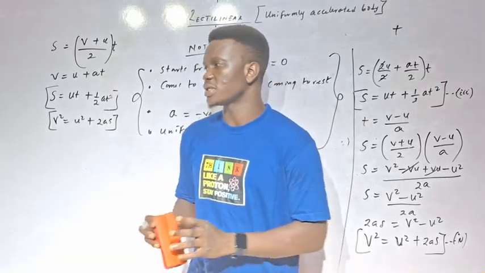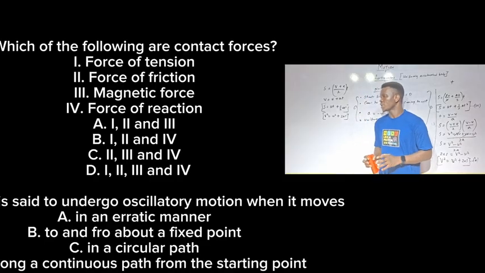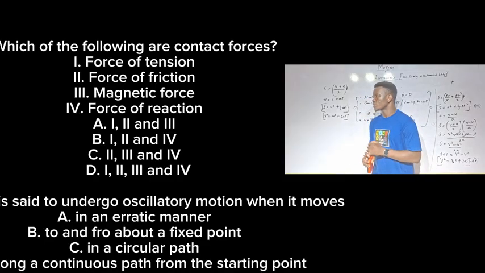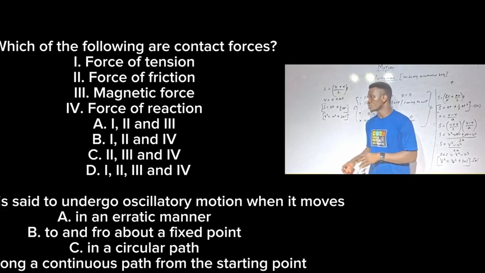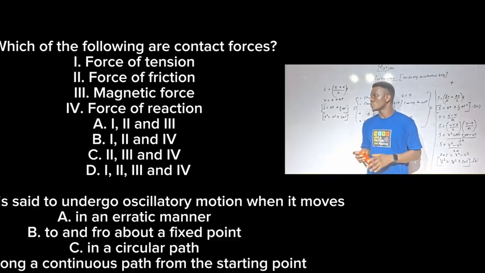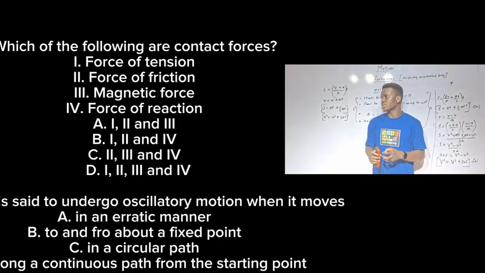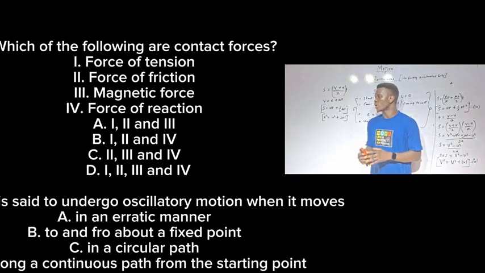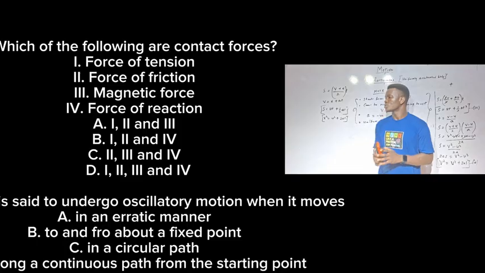So the first question says, which of the following are contact forces? 1, force of tension. 2, force of friction. 3, magnetic force. 4, force of reaction. We already told you that tension force, friction force, and reaction force are contact forces. Magnetic force is a non-contact force. So the answer is 1, 2, and 4. And that is option A. No, that's option B.